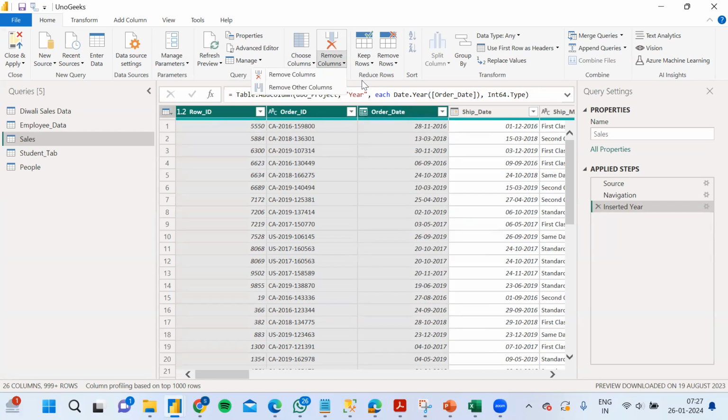If I know which columns I have to remove, I can just select those columns and remove those columns. If I know which columns I have to keep, I just select those and remove other columns.